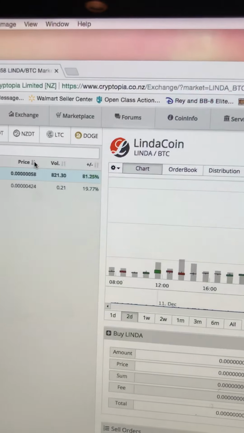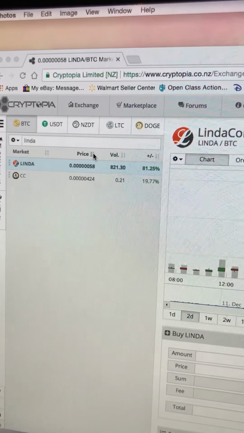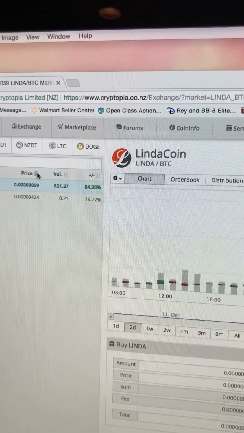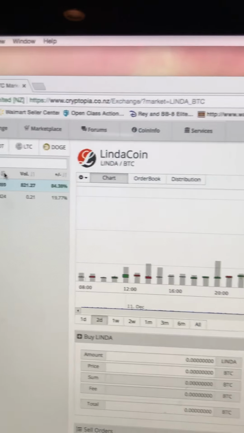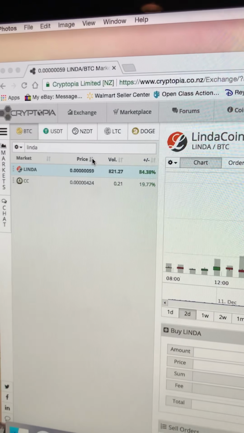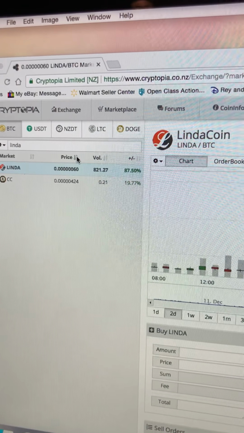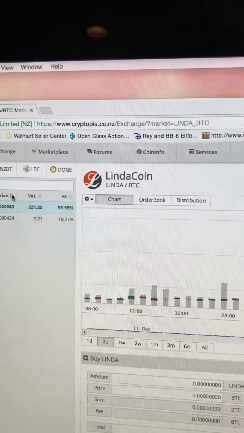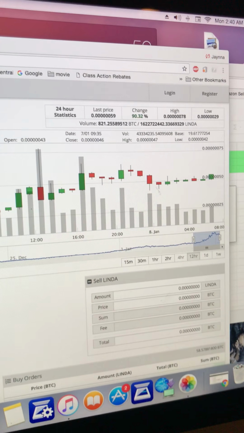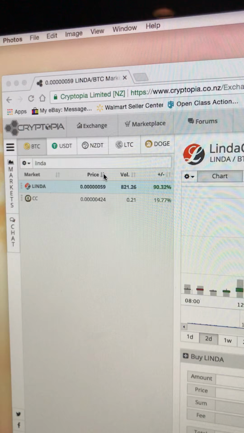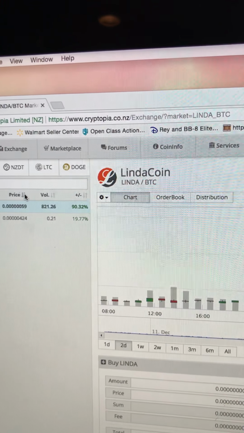I am so excited. I cannot believe I've made more money in 24 hours than I can make in probably 3 months. This is absolutely crazy. And you know, with these micro coins, you can just invest $200-$300, and I mean, some of these coins are going up to 1,000% within 24 hours. You just got to catch them at the right time. And right now, Linda's the one. Hurry up and get in the game.